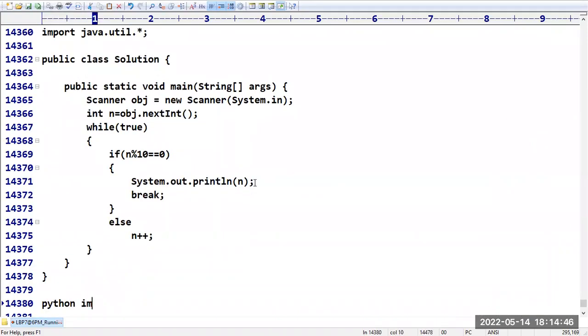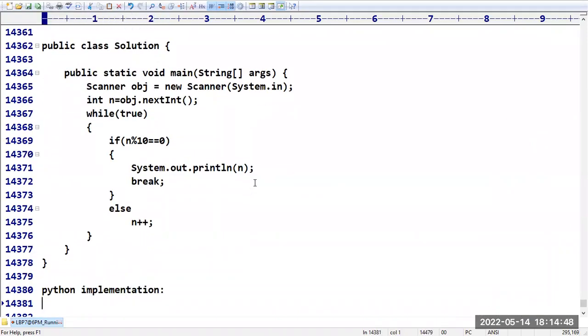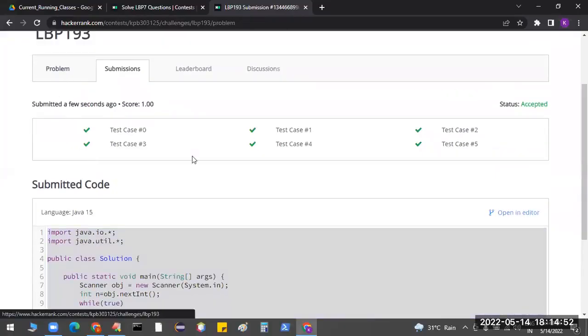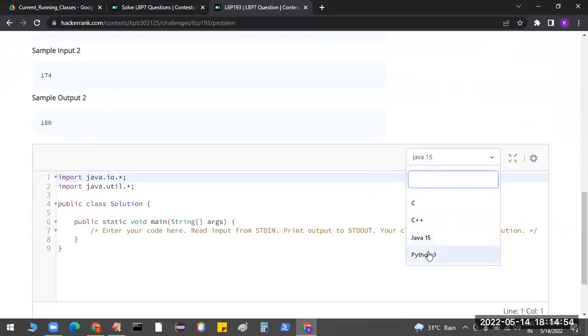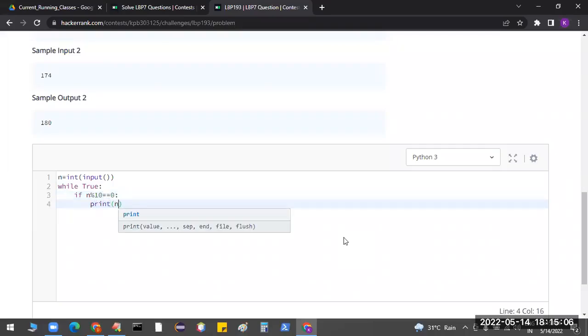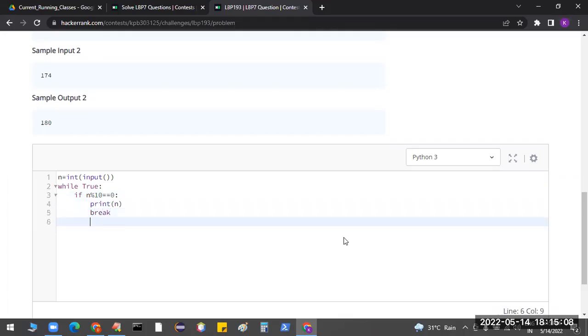Let me go for the Python implementation. So n is equal to int of input I am taking. Then sir, while true, if n percentage 10 is equal to 0, then print the value of n and then terminate the program.